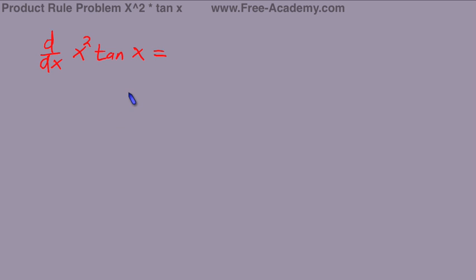In this practice problem of the product rule, we're going to find the derivative of x squared tangent of x. Now in any product rule problem, we're going to want to divide out an f of x and a g of x. Some choices are definitely better than others, but keep in mind that this is completely arbitrary. For this case, we're going to do f of x equals x squared and g of x equals tangent of x.